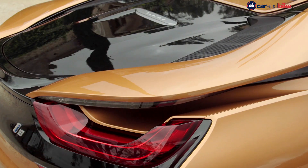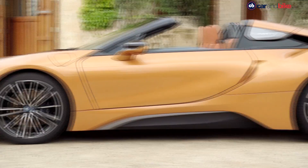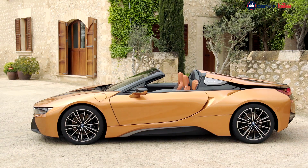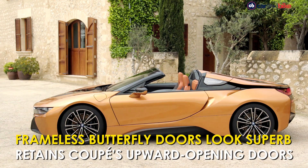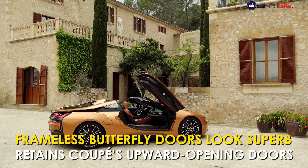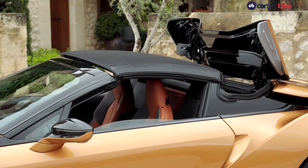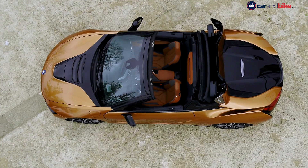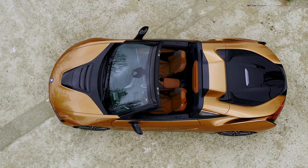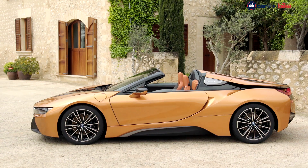The Roadster was always meant to provide all the things any convertible does — the wind in your hair, the sun warming your spirits while enjoying the exhilaration of ample performance capability. The aluminium chassis and carbon fibre shell combination maintain a surprising amount of rigidity and stability even with the roof gone. With the rear seats gone as well, since the Roadster is a classic two-seater, the roof line of the folding top could be angled sharply downward, giving the i8 Roadster a much racier silhouette than its roofed sibling.